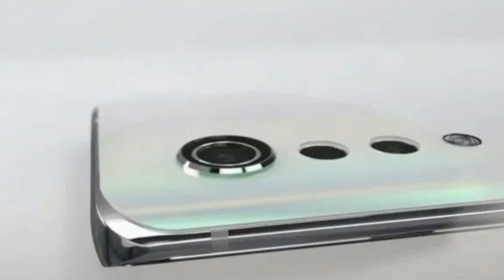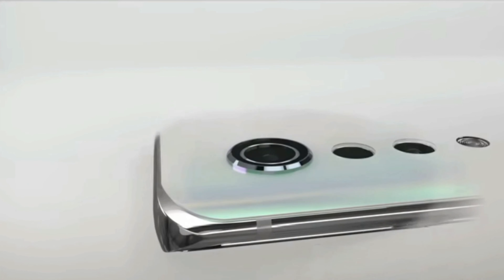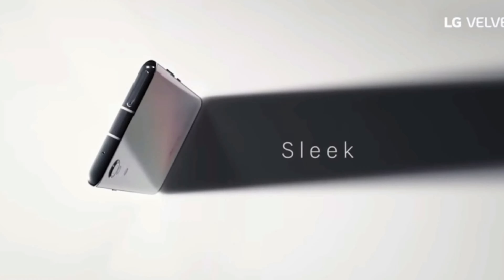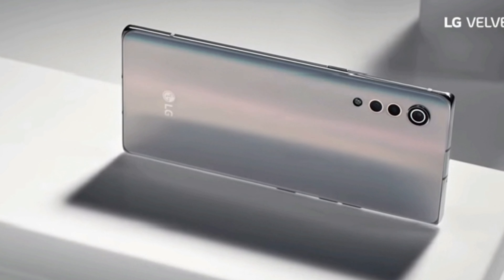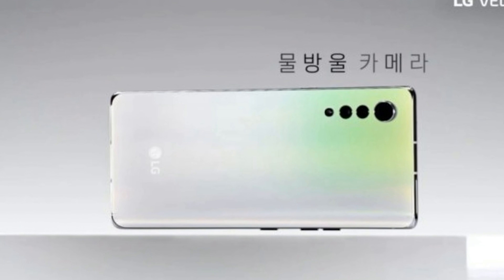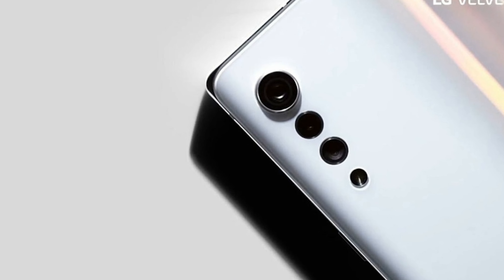LG have turned some heads recently with the reveal of their forthcoming device, the LG Velvet, a 5G phone with gorgeous styling. This one really does offer something different, considering that recently all we've seen from many manufacturers is this rectangular camera bump that takes up a good portion of the back panel. The styling here is much more subtle yet distinctive, with the camera lenses resembling droplets of water reducing in size as it comes down, the smallest one being the flash. The screen ratio of 20.5 by 9 gives it a slender appearance with kind of sharp corners, giving it a boxy style resembling the Galaxy Note series. Notice how the corners of the frame overlap onto the back panel, which I think is a nice touch. LG mentioned their 3D arc design, which means the back panel has the same curve as the front glass, giving it symmetry which LG say gives it a more natural feel in the hand.